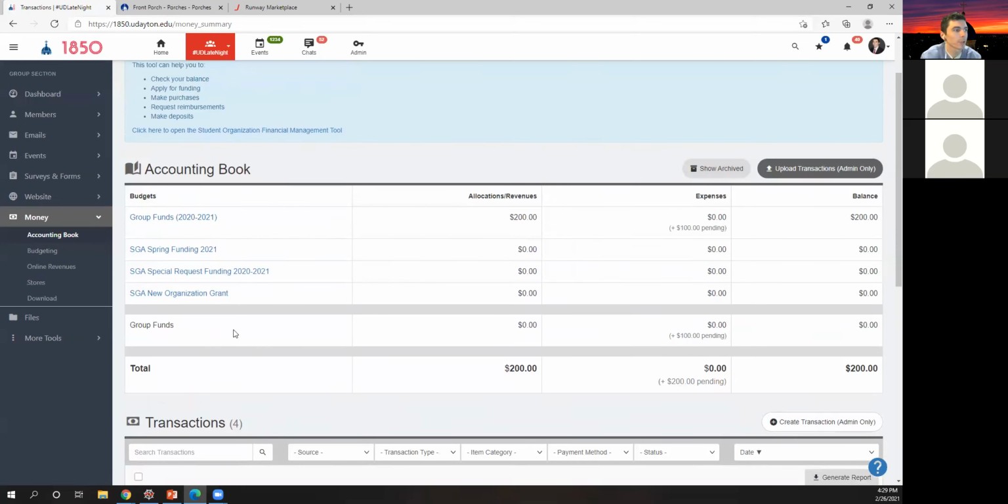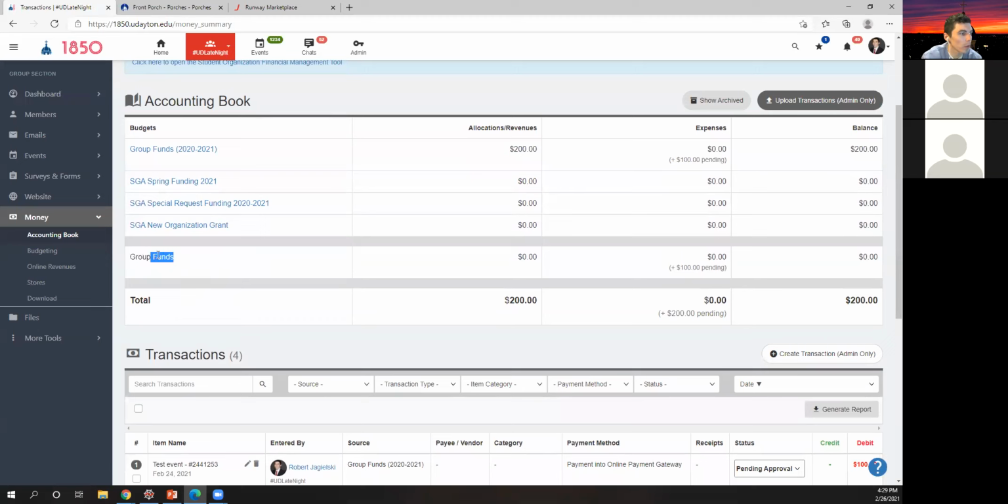The reason that there's 2 of these is that this grayish one is its own line, and this one up here we have created as a budget. And the budget one is nice because we're able to roll that into the next year and we're able to keep that information. Whereas the group funds, it's more difficult to do and we're not able to save the information as much. So we found it easier to just put everything in an allocation line, and it streamlines the process a little bit. It makes it a little bit more confusing.